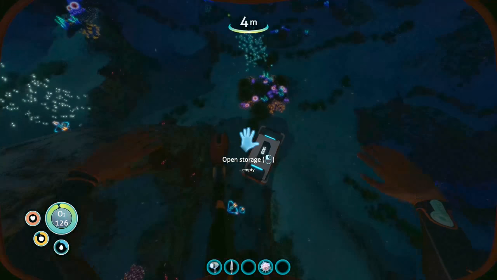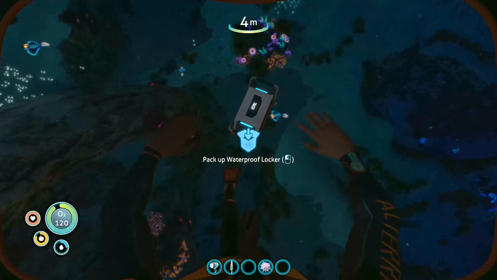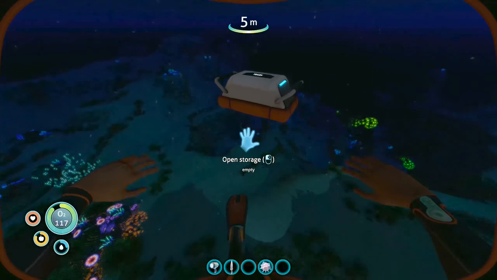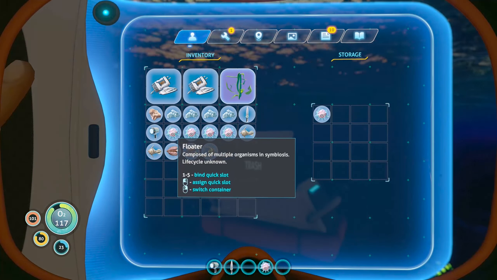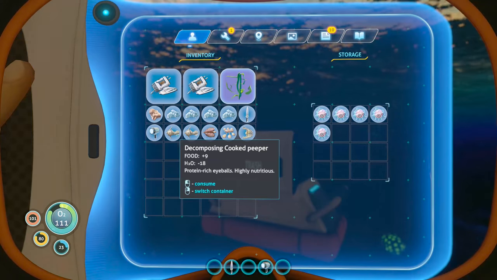Oh, come on. Edit the name. Edit the name. Trash. Ugh. Anyways, there you go. Don't pack it up. Open the storage, and let's put some of those floaters inside of there. Boom. Guess we're good. Alright, oh my god, decomposing cooked peeper.